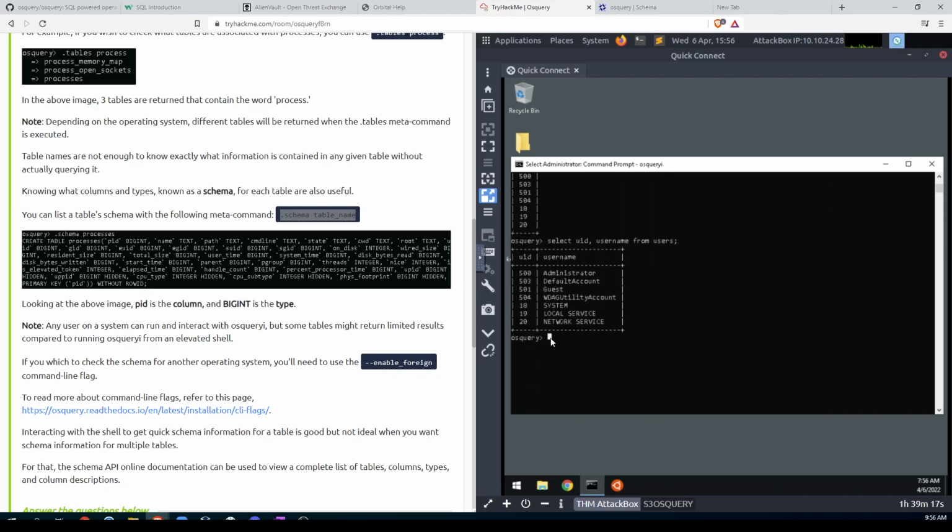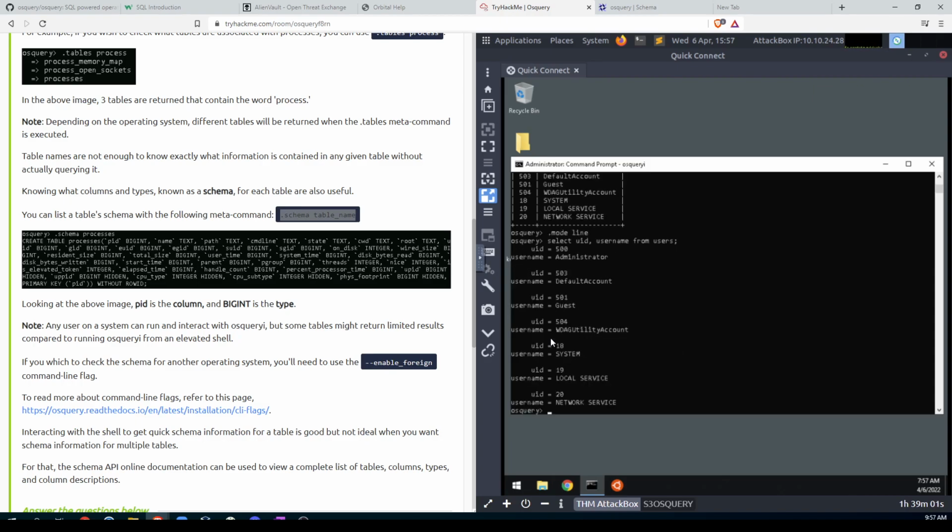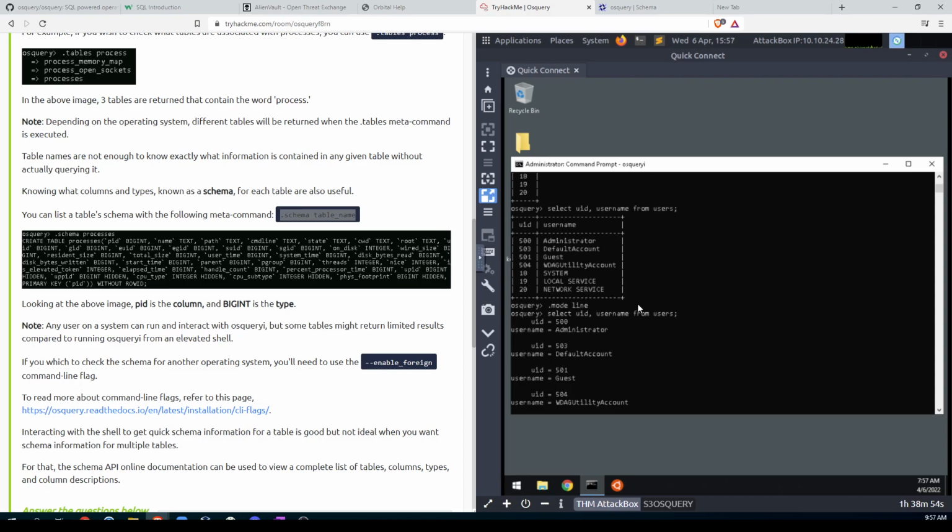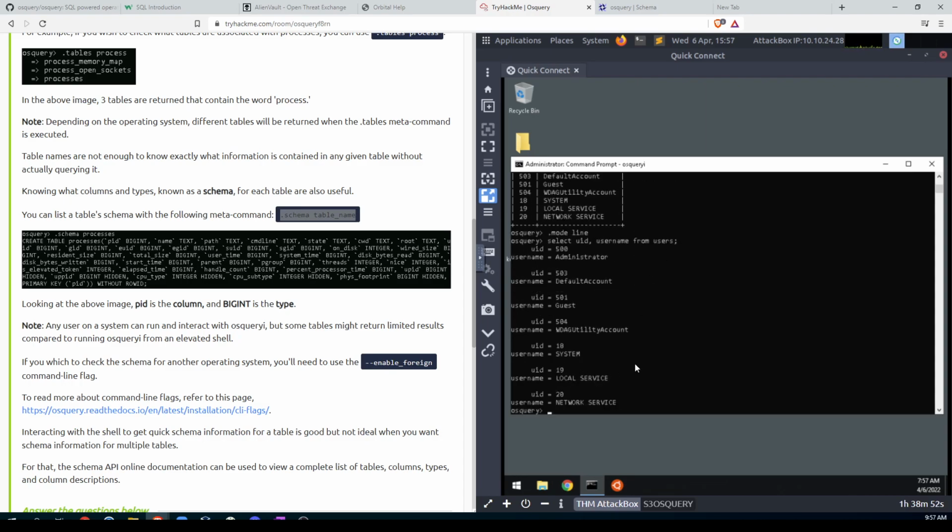That's where it's very handy to change modes whenever you need it, based on what you try to query. So now I'm going to change the mode to line and run the same command for users querying. And here is another way to see the same output but in a different format.